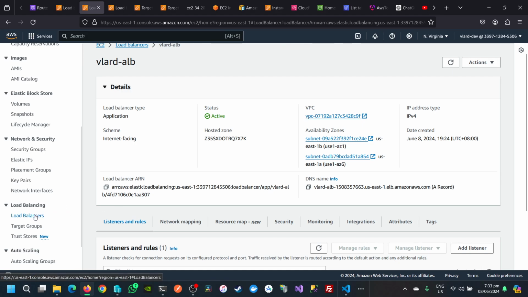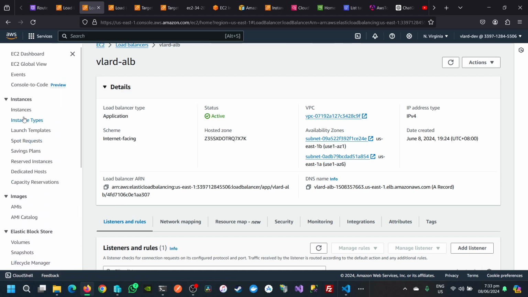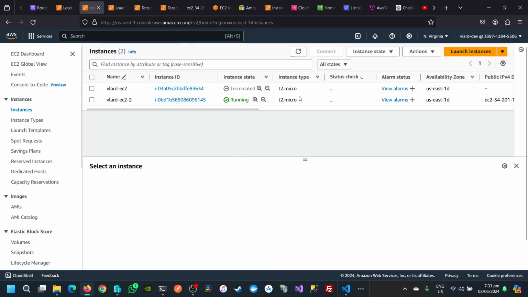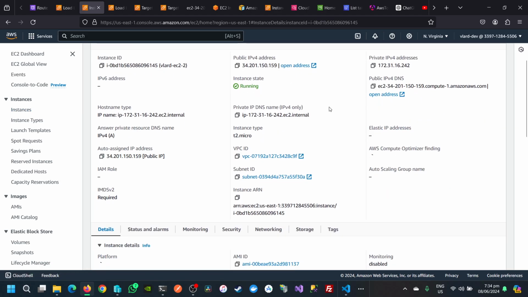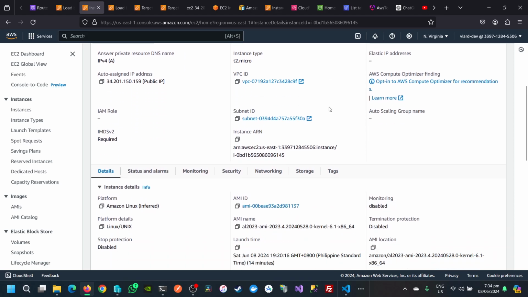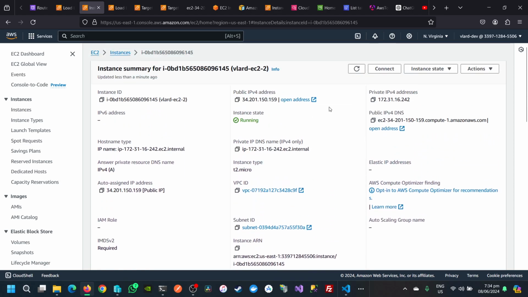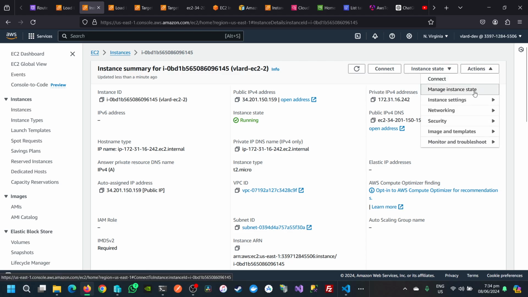Okay, so let's go to this, the ALB, and then we go to our instance. This is in D. Let's change the availability zone. How can we change the availability zone?